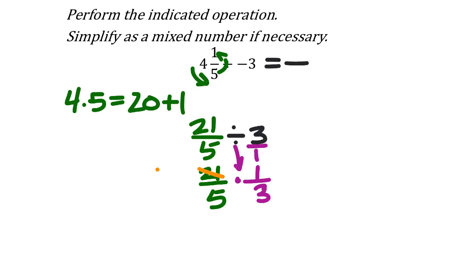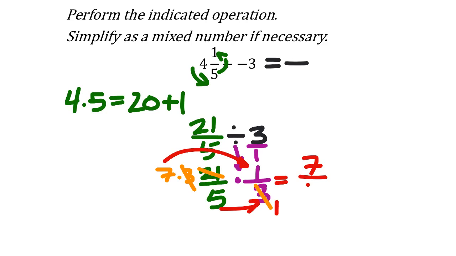And yeah, 21 could be shown as 7 times 3. So I could, if I wanted to, cross simplify the 3's. Well, I guess I kind of mixed it with this prime factorization stuff. That's okay, either way. So multiplying the numerators, 7 times 1 is 7. And then 5, it'd be 5 times 1. It's just 5. Now that's an improper fraction, but we want the answer as a mixed number.